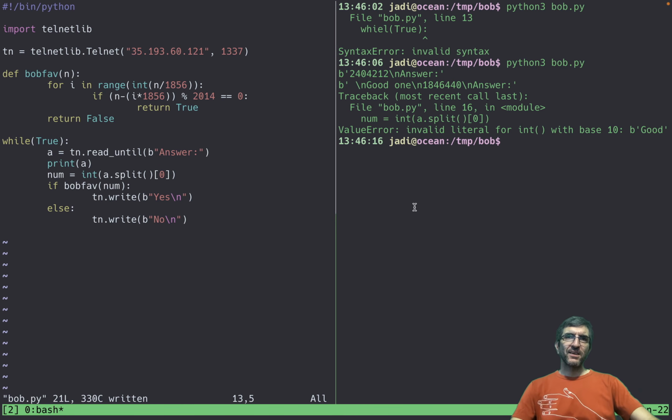Okay, on the first one, it says this, and we answer correctly, because on the next line, when we wait until answer, it says good one. This is your new number. So this one should be 0, 1, 2. Let's try with 2 and see if that's the case.